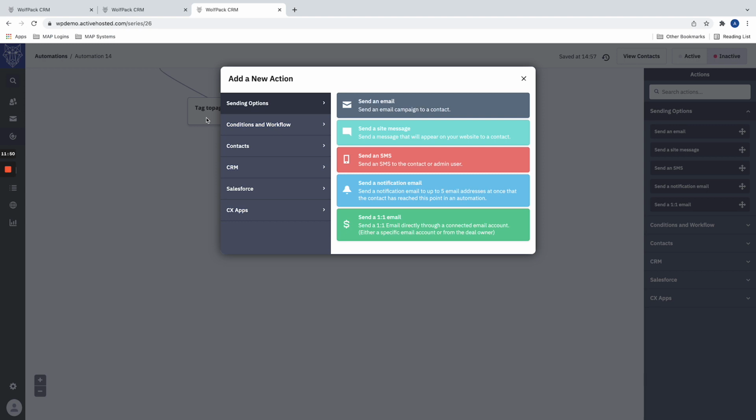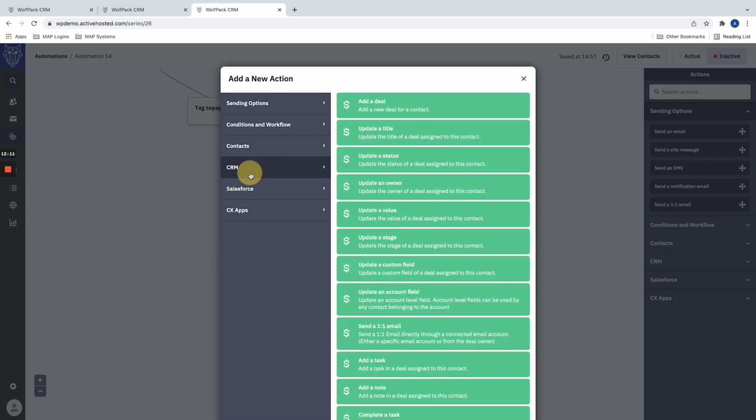So now we know that the agents who are going down this automation, they're the right agents, right? They're the ones that we want to market to, and they're the ones that we want to enter into the other automation that's going to send them whatever steps we put in. It might be a mix of the automated emails, might be a mix of text messages, tasks being created to call them, but then also the one-to-one emails that we want to use.